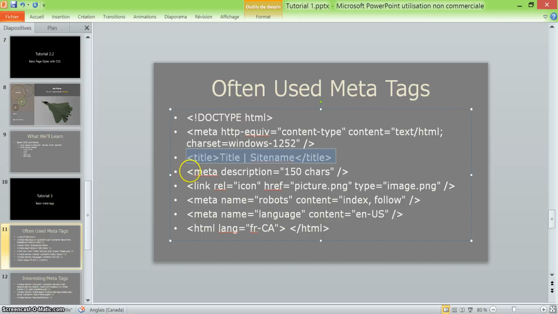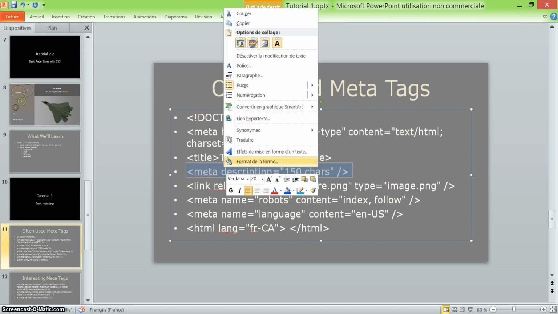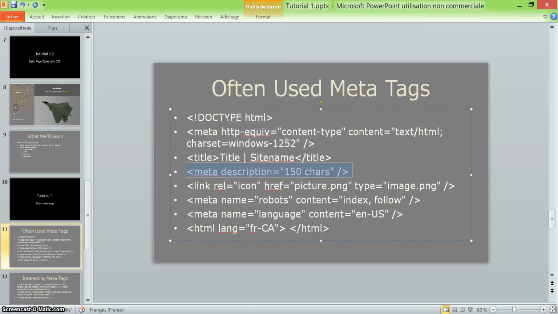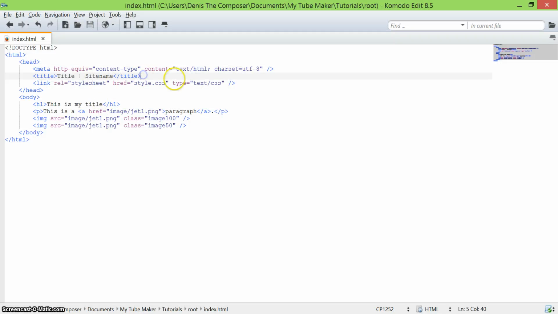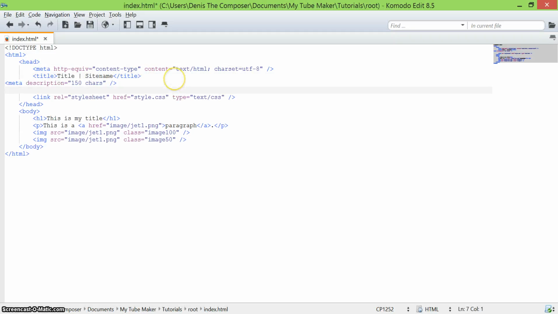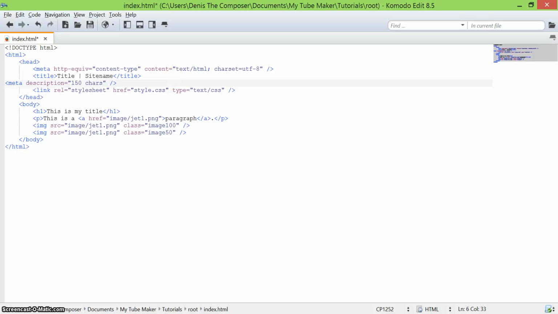The next thing will be our description, and the description is quite similar to the title. Well, I'll paste it in my document first. I put it after the title because it's a bit less important. But you still would want to have a description.